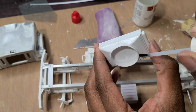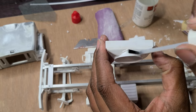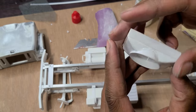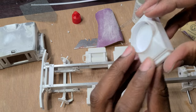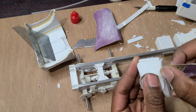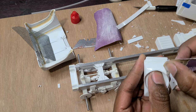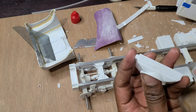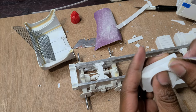One of the things I love about this plastic cement right here is that it works excellently as a plastic sealer. Whenever I make anything out of styrene plastic, I just like to use it to go over the joints, just to make sure everything is sealed off, attached properly, and sealed up. It's great.